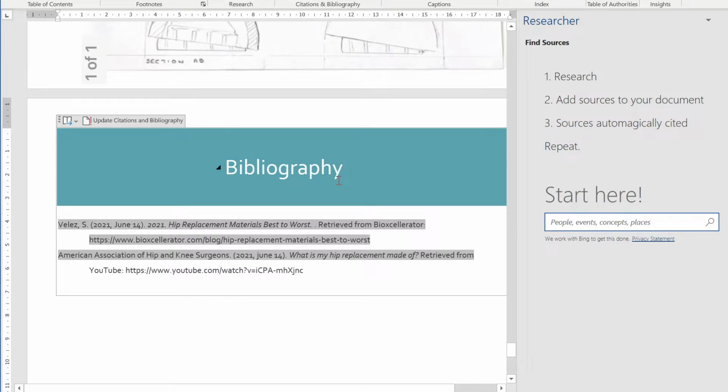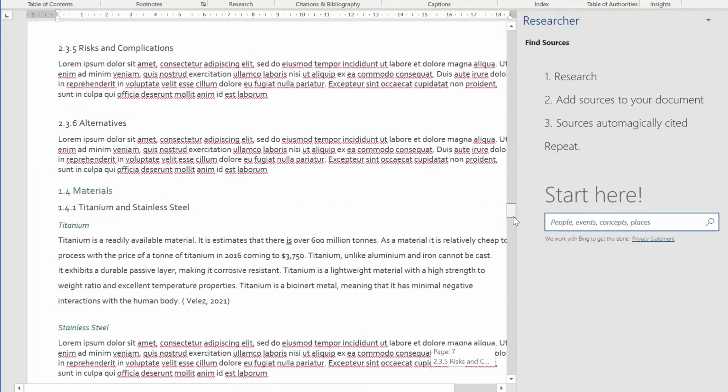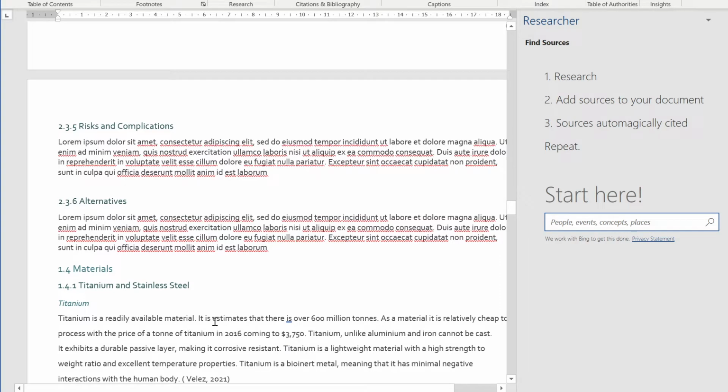And if I want to refer to that thing more than once, whenever you make a claim, you've got to think, Wikipedia is very good for showing when someone's making a claim that's in dispute. If you said that, well, okay, I would argue that titanium is a readily available material. It is estimated that there is over 600 million tons. Okay, so I'll do a new one, right? And this will be where I wrap up. But I'm going to go Wikipedia, titanium.